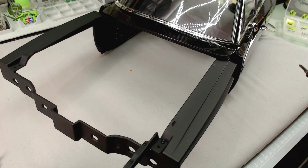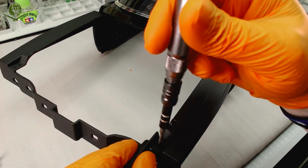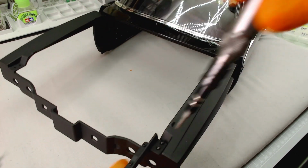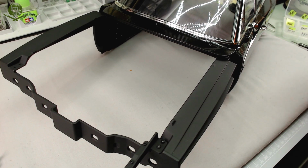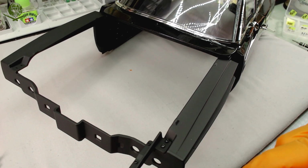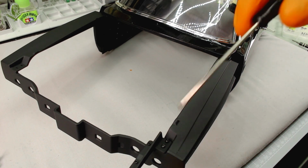I may change to a different screwdriver because this head might be a bit small and I haven't got the other ones to hand. Apologies, all you're seeing is the back of my hand. So that's going to go on there. I'll tighten it up in a minute. Let's try a different screwdriver. That one's a bit small. Let's try that one. This might be better. Now for the other side. Yeah, that's bigger. So I'm just going to stand up and get these two in.